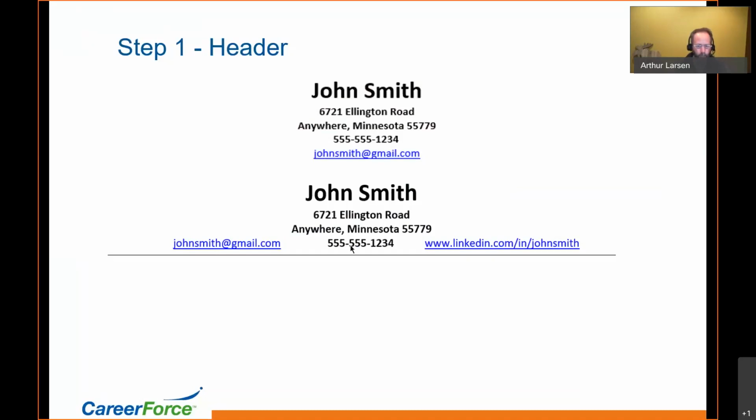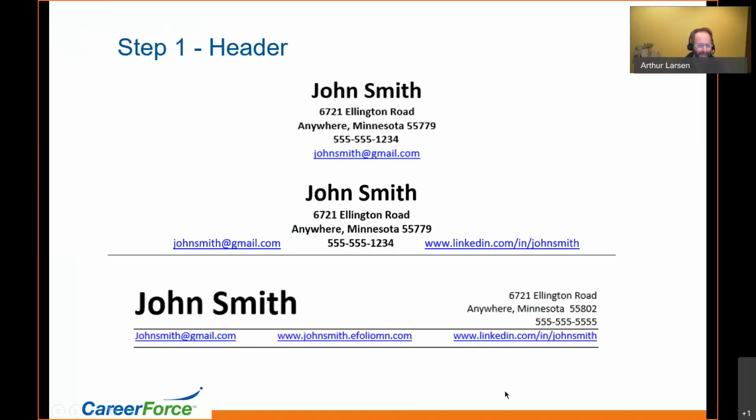There's not enough room with your phone number to put them in here. So another option is something like this. I will caution you on this, though. If you're not comfortable with all the formats going on here, there's a lot going on. There are some columns, some column breaks, some lines. Some people are cautious about lines because they think it'll mess up your resume through an applicant tracking system. Be aware of all those things, but it can create the best format in the situation you're in.